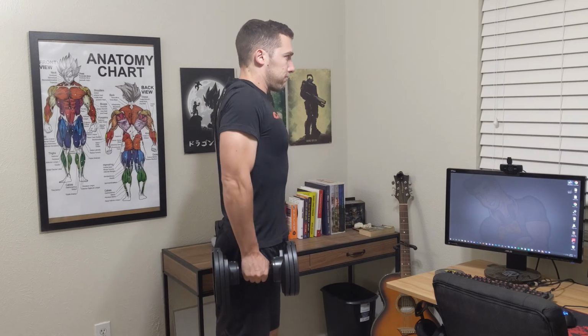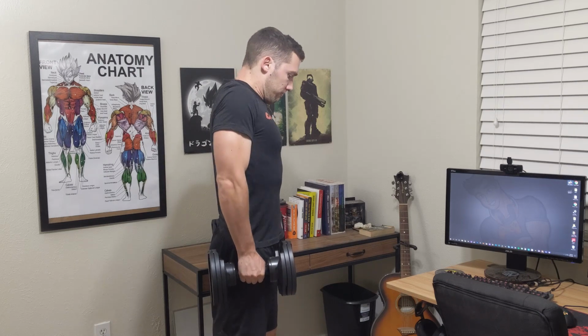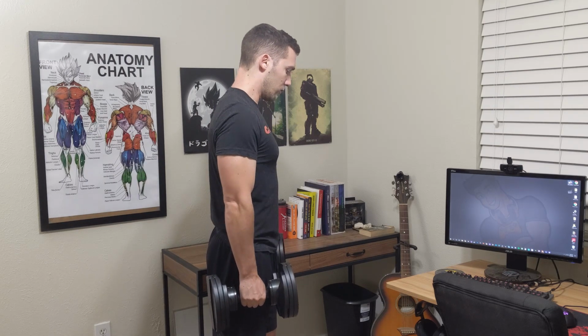The next exercise is the shoulder shrug. For this, I will be using dumbbells. You can also use resistance bands, but I found this works best with dumbbells or heavy weights in each hand. You're going to be focusing on the upper back and traps here, maybe some shoulder activation as well, but basically you're pulling up with your traps to try and raise the dumbbells up by your sides without really moving the rest of your body.